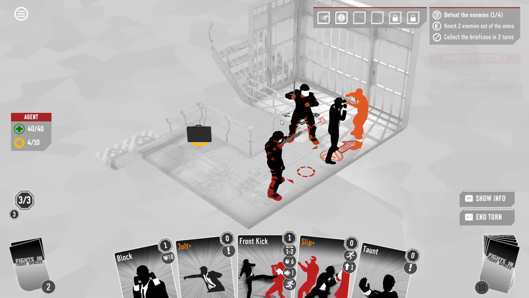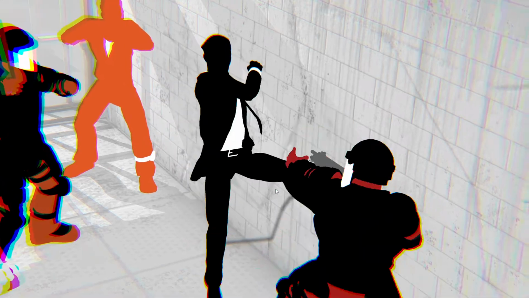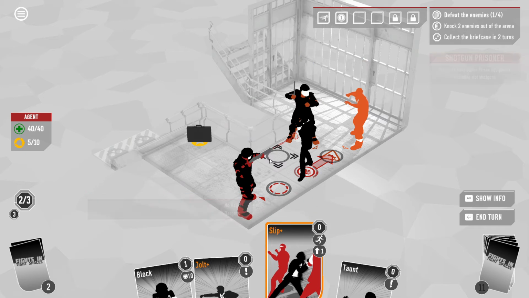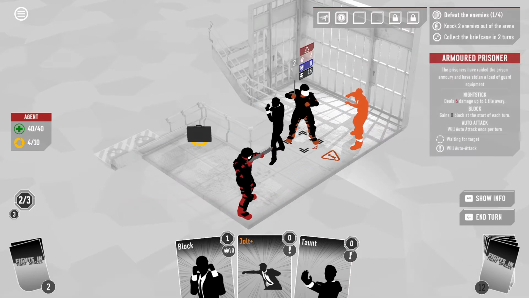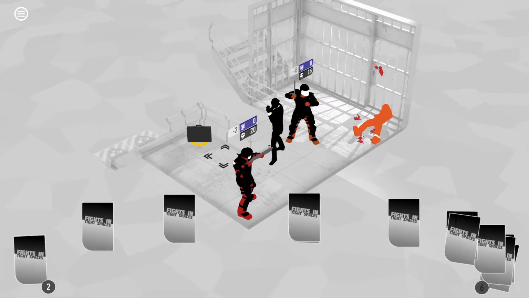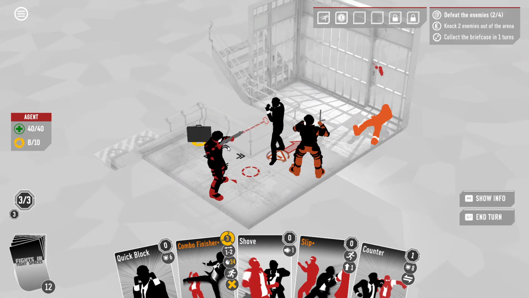So I really want to kick this guy off right now. However, I'm going to do whatever I can to try to get to the briefcase. So I'm going to use the front kick since this can advance me. And then slip over. Play jolt me as well. Well, we're not getting the briefcase, that's unfortunate.